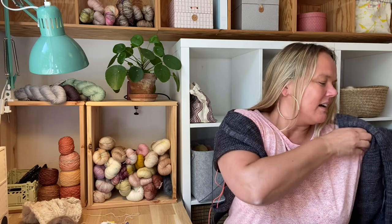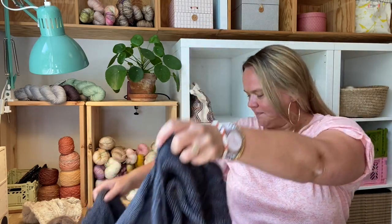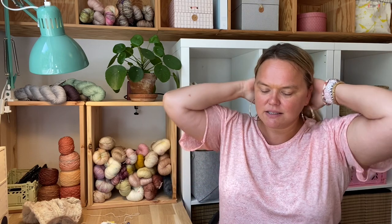This is not gonna work. I'm gonna tear out my needles. I can feel it. Okay, let's see if I ruined it. No, lucky me, the needles are still here. Okay, but yeah, I need to work on this a little bit more.